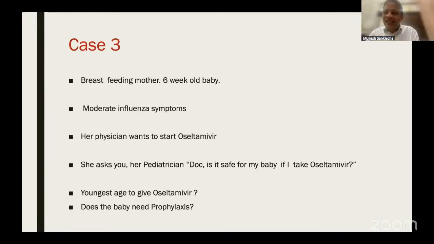Just one question. Let's be the devil's advocate and say this 6-week-old baby is a preterm ventilated baby who's been brought home and is a high risk baby, and now the mother has influenza. Would you use oseltamivir off label? For that, I would say that the mother is getting oseltamivir, so the chances of the baby contracting it are reduced. But if the baby becomes symptomatic, with a fever and a sick child, correct.